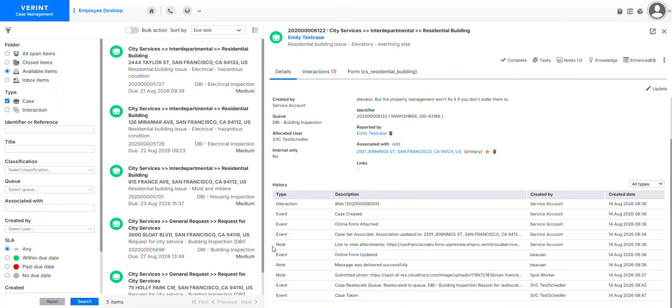Notes also provide links to photos and files that were attached to the case to provide more details. This will also be covered in its own chapter. You'll also want to review the form itself, which can provide additional details about the case, and we'll cover that in the next chapter.